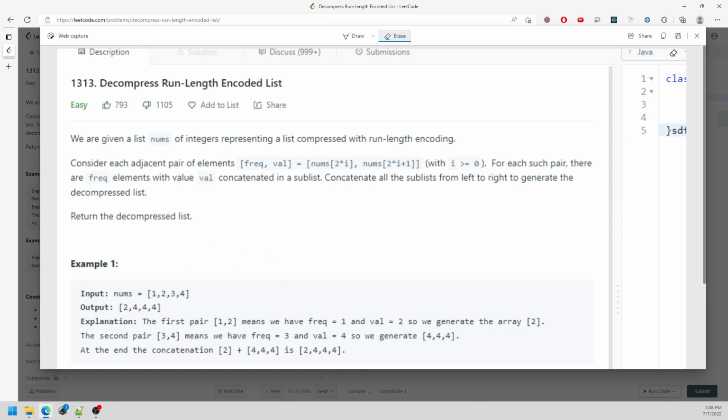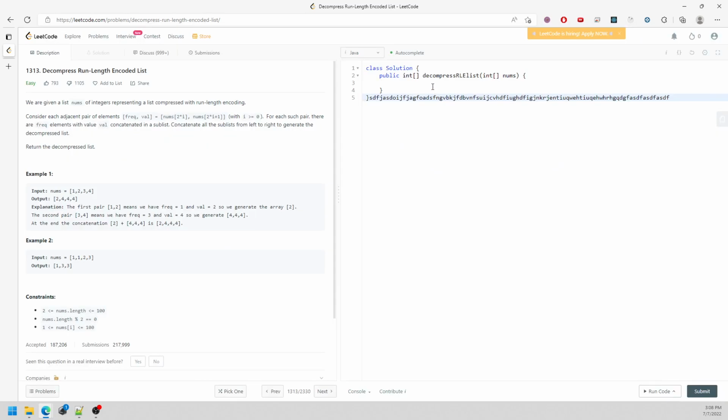Let's start doing the easy one. I'm going to start a new variable called sum frequency, starting from 0, and I'm going to traverse the length of the int array, incrementing by 2 elements each time.